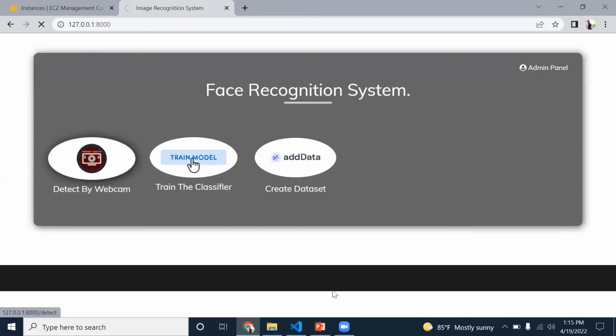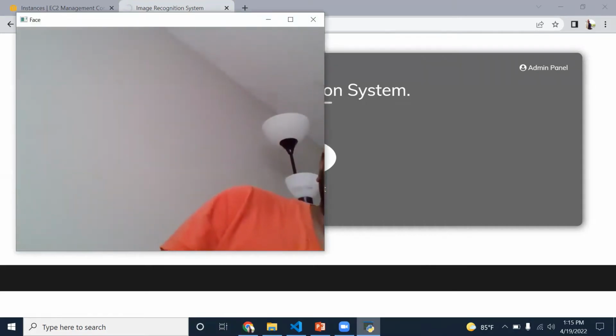It is so fast. I will show you once again. I will come a bit to the side of the camera, so once it pops up, it won't directly redirect to the other page. If you see, the camera is open, but it is not detecting anything.